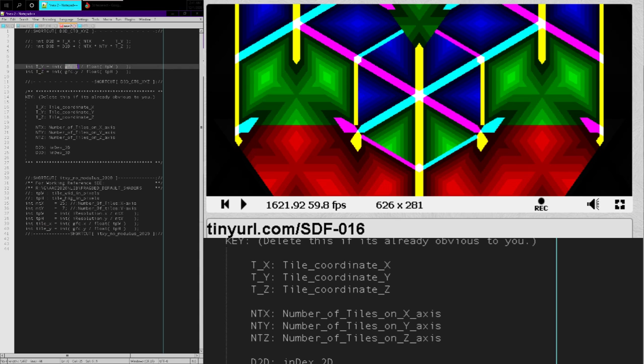And this is our index, and it's going to be our index 3D. And index 3D is an integer, so why is there no truncation here? That doesn't quite make sense.